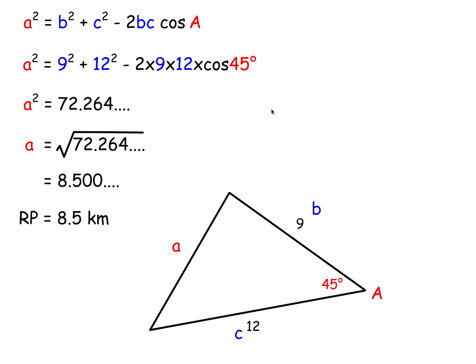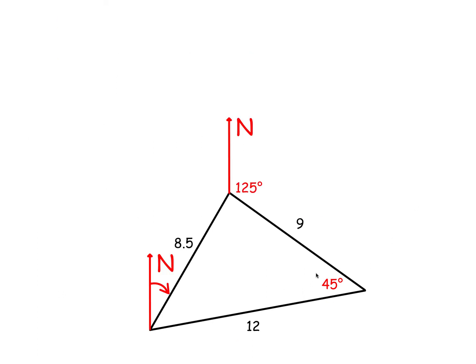Now it's work out the bearing, and that's a bit more difficult. So there's the diagram with the 8.5 we just calculated. I could work out some angles in the triangle using three sides here. The rearranged cosine rule will work out a missing angle. I could work out this angle here in the bottom left or here at the top. I'm going to work out the angle at the top, that's why I've got north lines in at the top.